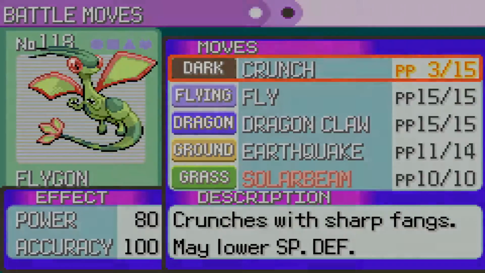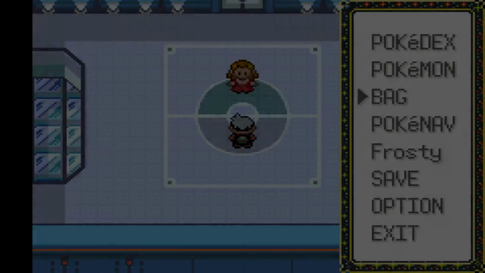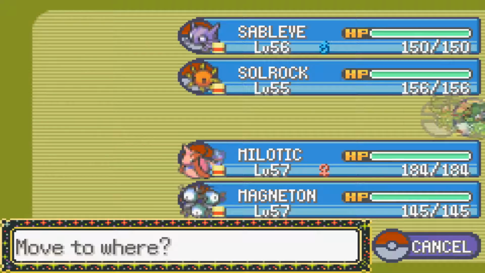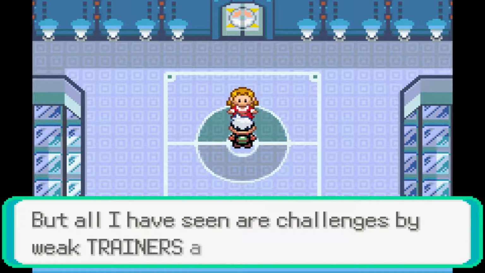Anyways, so Flygon, we got finished up using Crunch. We don't really need it anymore, so now Flygon's going to learn Solar Beam. Why is that? You'll see later on. There's a lot of weird things that I do within this. I move items around consistently. You know, Flygon has the Black Glasses on now, but because I got rid of the Dark move, I'll maybe be switching it off a little bit later, but we'll see.